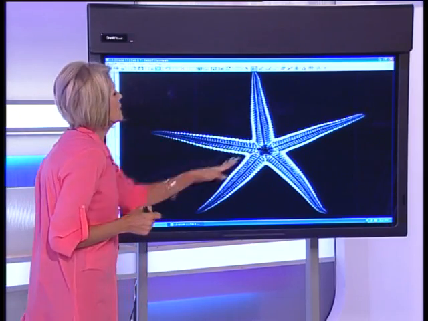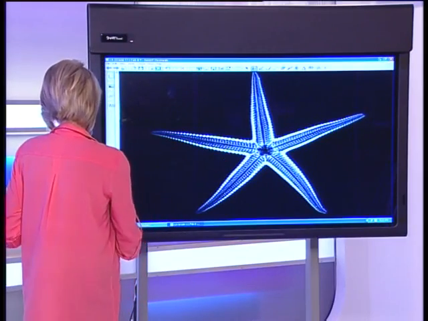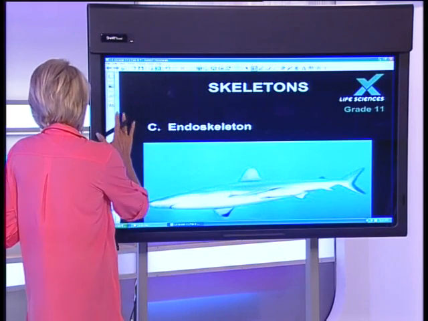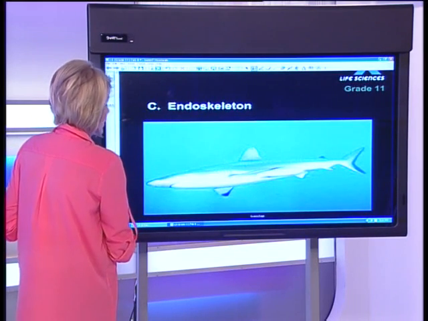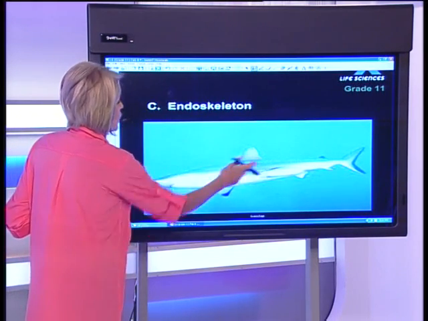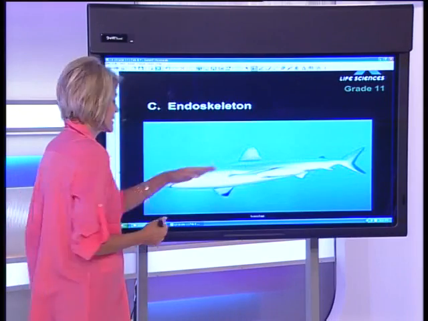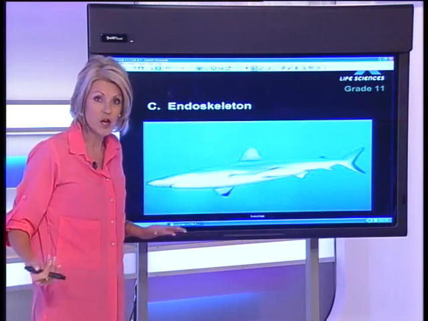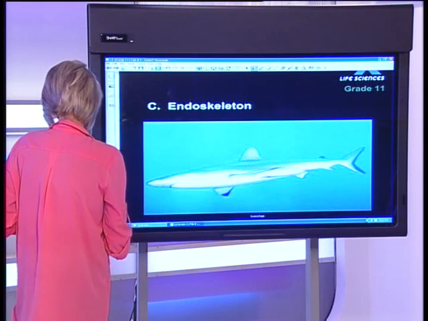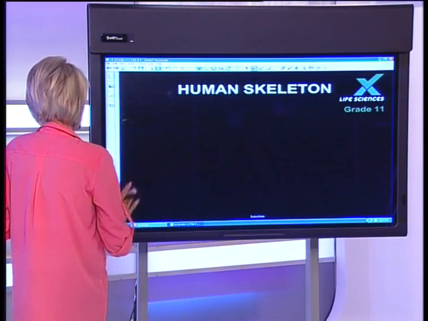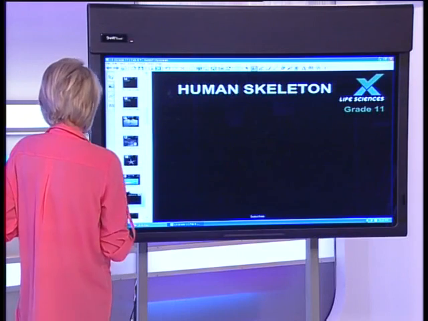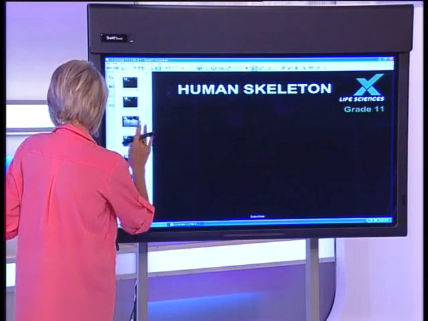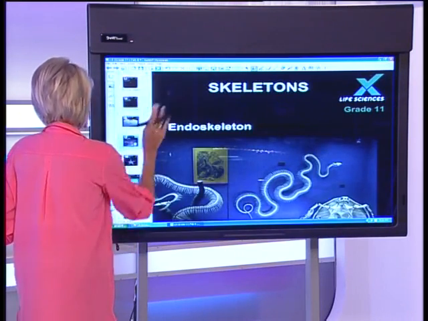Okay, so here this is a starfish, just to give you another type. We really got carried away here. This would be your cartilaginous endoskeleton, which would be for a shark. And I mean, especially with all the shark attacks and things that we've had. Before we go back to the human skeleton, let's just pick one of our skeletons. Let's do the reptiles.